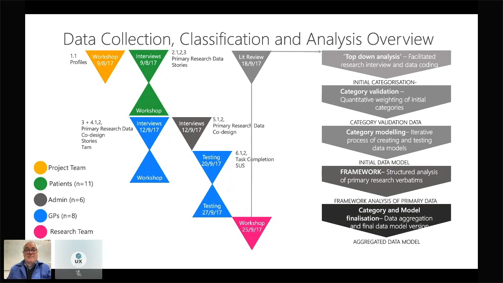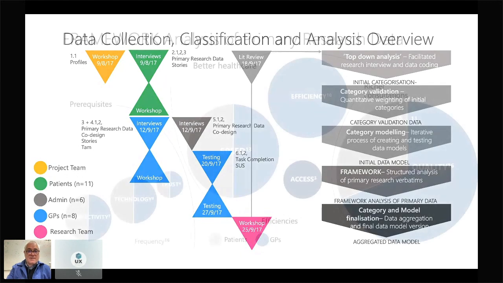Projects don't always have the resources or time to do this, but this was a really valuable exercise in identifying other research that we didn't need to do, because other researchers and academics had done a lot of work in this area. It helped to validate some of the thinking, but also to identify where there were gaps. So that's a bit of an overview of the research part of the project.